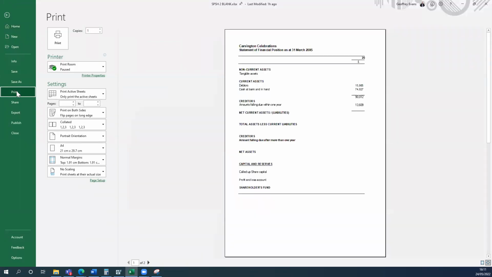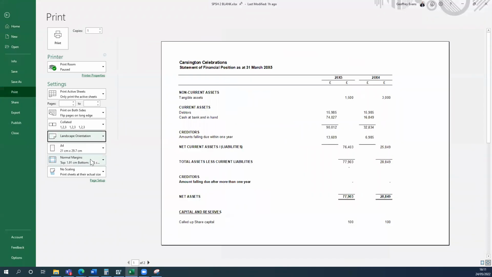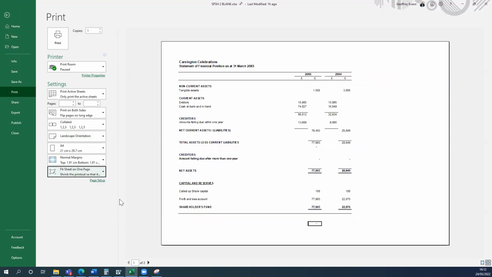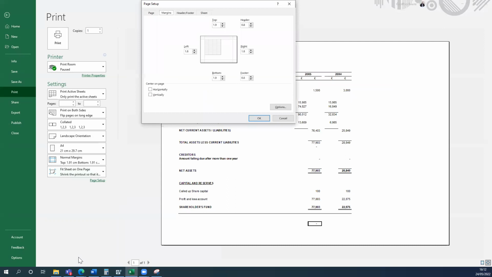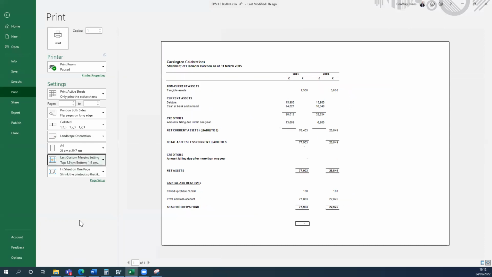It wants the orientation to be landscape, and it wants to fit on one page, so the scaling is fit on one page. Then it wants the left margin to be 0.5. So I'm going to go on to custom margins, and you can see I've got all the margins here. I'm going to change the left one to 0.5, then click OK. And you see how it moves it across?